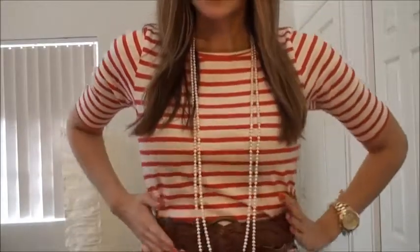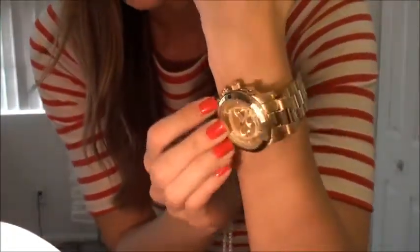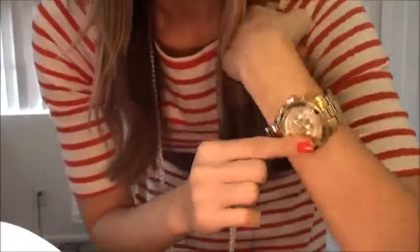Like I said, the dress is from StyleMint — super great quality. I'll have the link down below if you want to check out StyleMint, and I'll pan down. My belt is from Forever 21, just a cheap Forever 21 belt. My watch is a gold Michael Kors men's watch — I actually have a video on this watch.